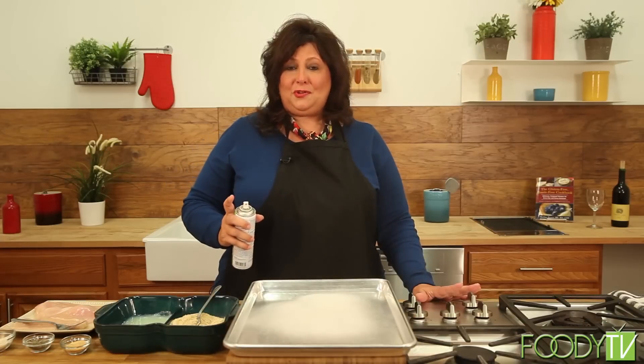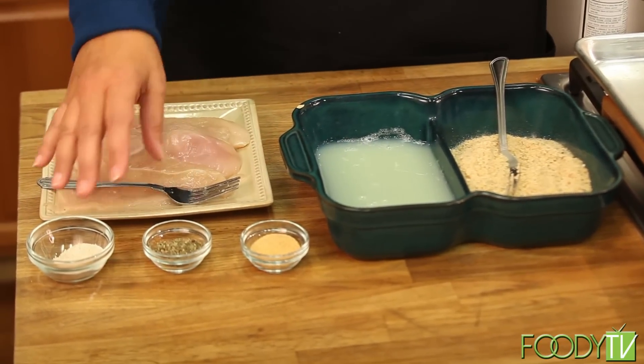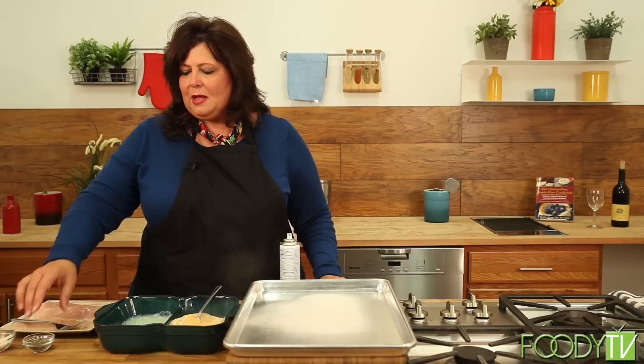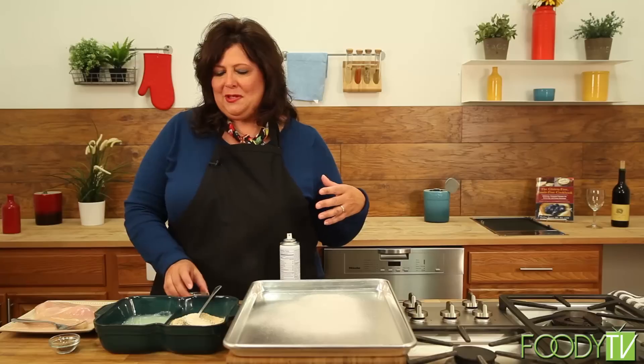If we're going to make Chicken Cutlet Parm and bread the cutlets, then we're not going to serve that with regular spaghetti — we'll do that with our zucchini ribbons. If we want regular spaghetti, then we'll grill the cutlets and put tomato sauce and mozzarella cheese on it. So we're going to bread some cutlets today and do them in an oven in a way that they won't dry out. For this recipe you use two-thirds of a cup of breadcrumbs with four cutlets and one egg white. I like a lot of garlic powder and onion powder, plus some oregano and basil, and just a tiny touch of Parmesan cheese — because again, it's fat, salt, and calories.